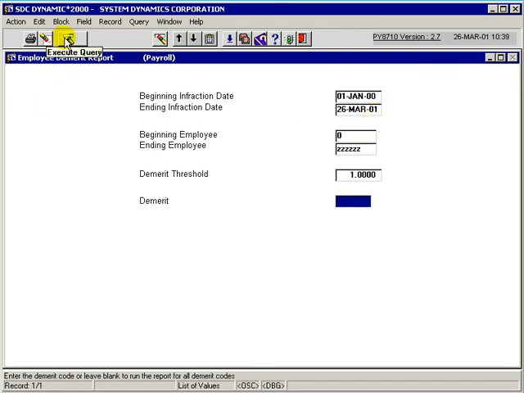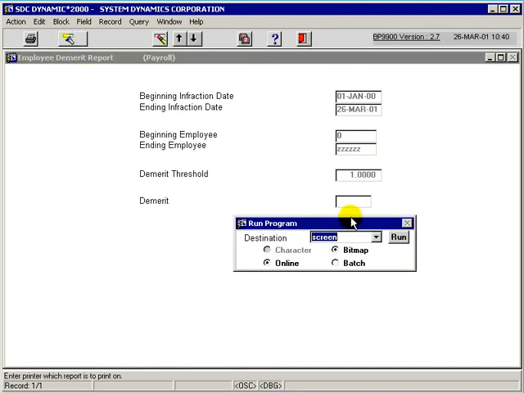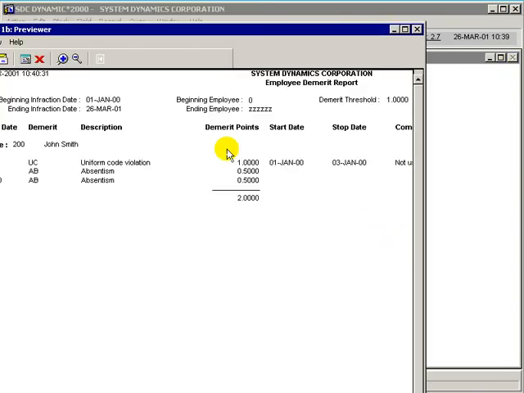So I would run this report after I have provided all those report parameters. I would select screen for this exercise, and you might want to print this, so you would select any printer that you have access to. For this exercise, we're going to use a screen, and we say run.